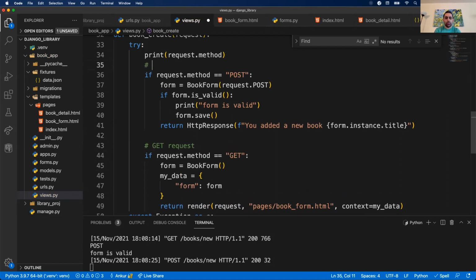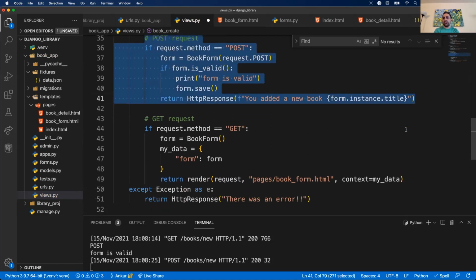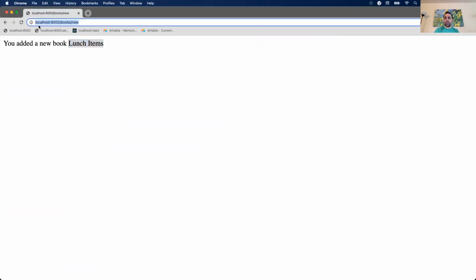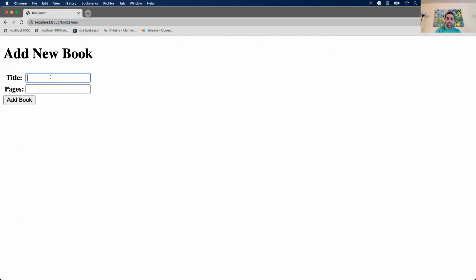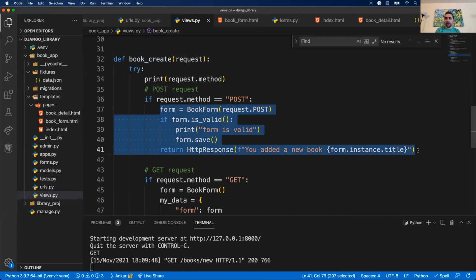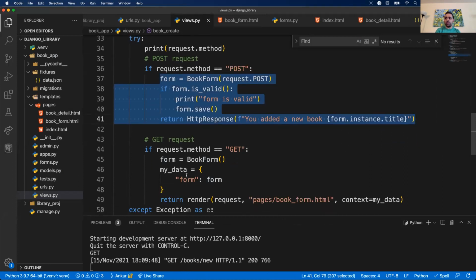post happens when you submit a form. So these are two different paths we're taking with the same URL, right? We're navigating to the same page. My URL is not changing up here. I'm still at localhost 8000 book/new, but there are two different actions being taken. When I navigate initially, I'm submitting a GET request. We do one thing. When we submit something, we're doing a separate thing. So book items, pages will be 58. Now, when I hit add book, we're still going back to book/new, but we're submitting a post request. So that post is going to execute this logic since we're telling it to, and it's not going to show me back that form here.